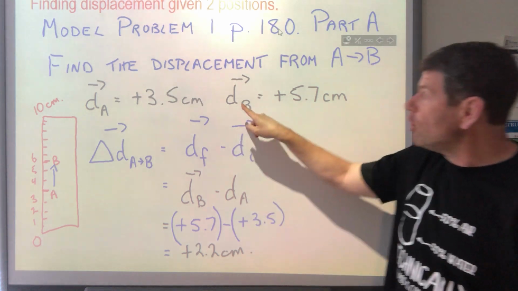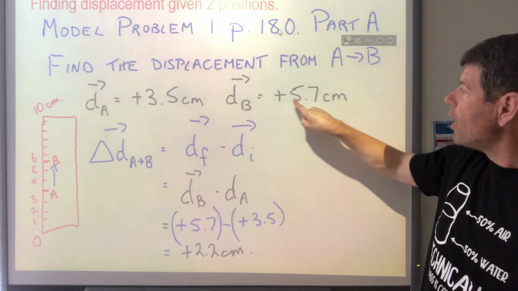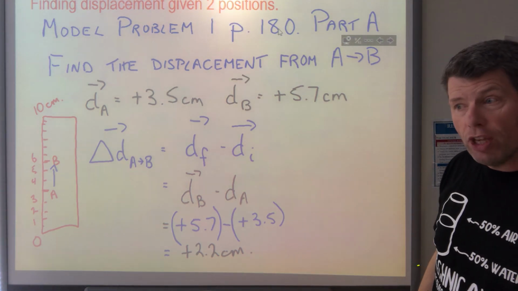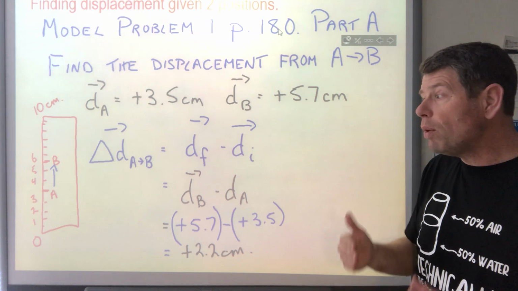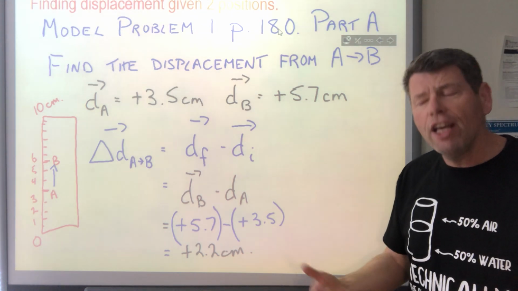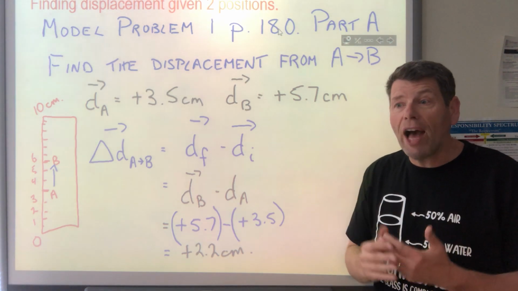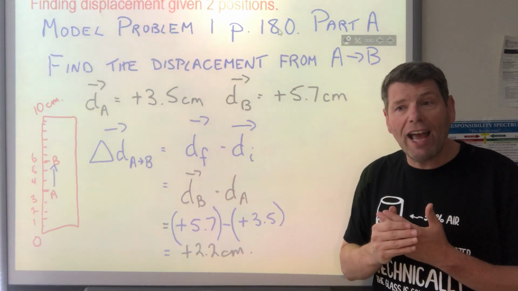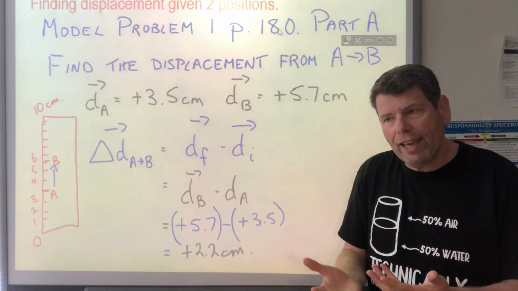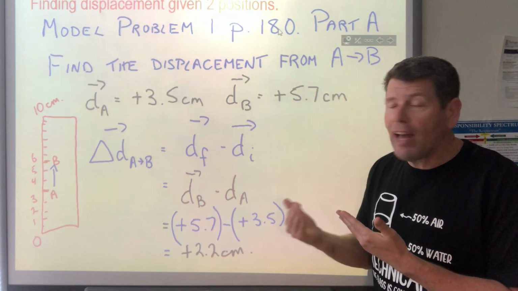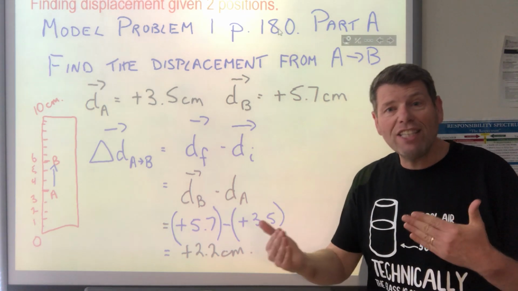And then its final position, they tell me, is a position B, which is positive 5.7 centimeters. Well, that is further along down the ruler, right? In what we would call the positive direction. So in physics, when doing physics problems, it's very important to define direction and to define it as a positive or a negative value. And the reason why is you're going to see that we're going to do physics problems that deal with north, south, east, west.